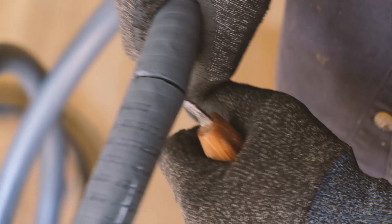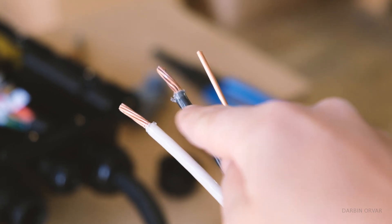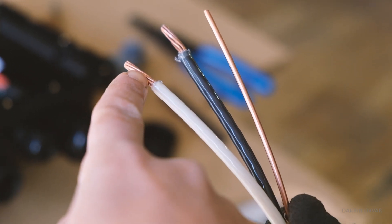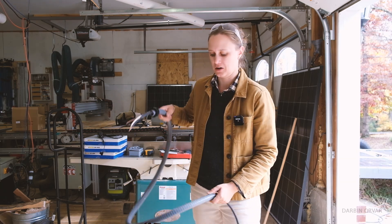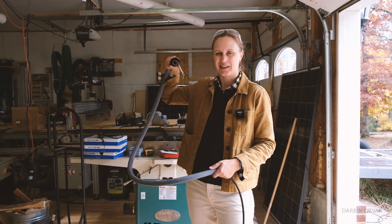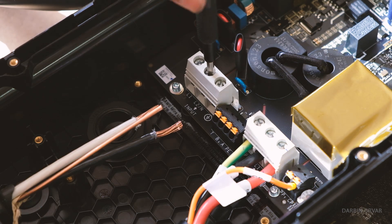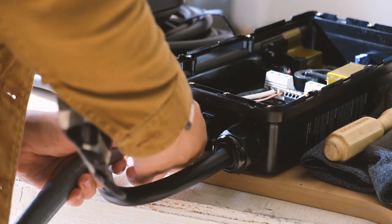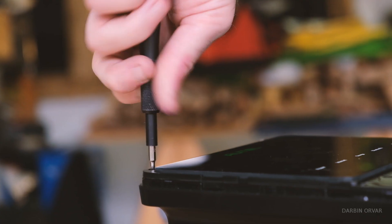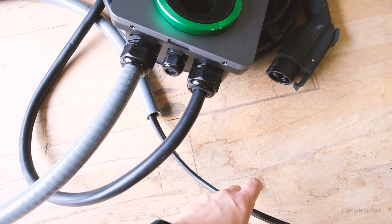We cut right here. Two hots and a ground — there's the ground symbol, live one, live two. We have a bare wire covered by paper, a black, and a white. Since we're doing 240, both the black and the white are live. We got the wire through the conduit. It's easier when you don't have a super long conduit to work with — cut it to size. A little annoying getting through, but if it's not hugely long it's a lot easier. Cover is back on the unit, and we have the conduit going through with the wire coming out on the other end.